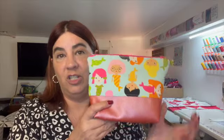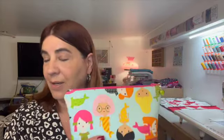And then in the sewing room, I have smaller pouches that hold my machine feet and some machine accessories. And then I have bigger pouches that hold things like zippers or measuring tools or cutting tools. So I have zipper pouches everywhere. I love to give them as gifts too. You can have a lot of fun with the zipper pulls, with the zippers, with the fabric. Love me a zipper pouch. So that is definitely a handmade essential for me.